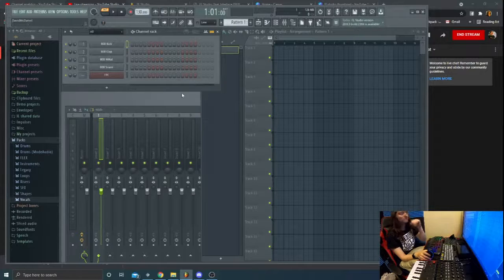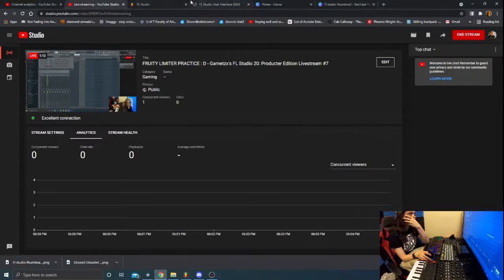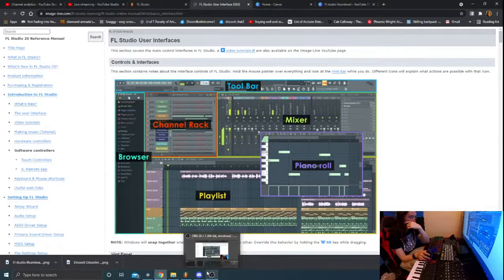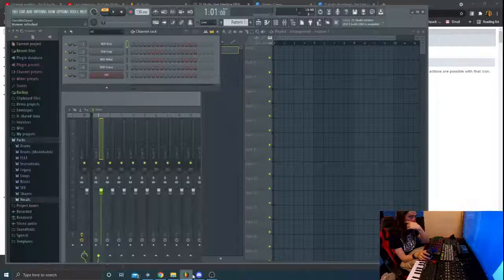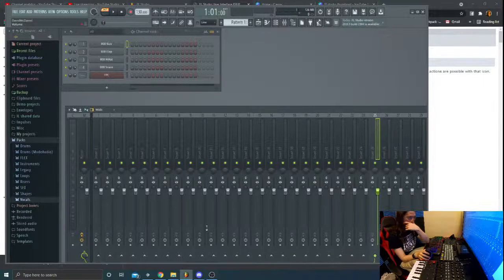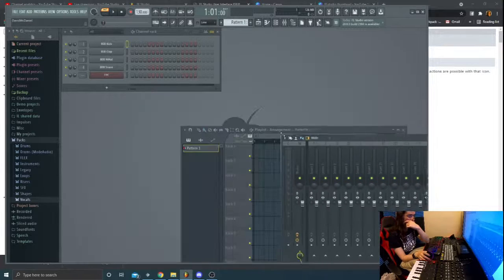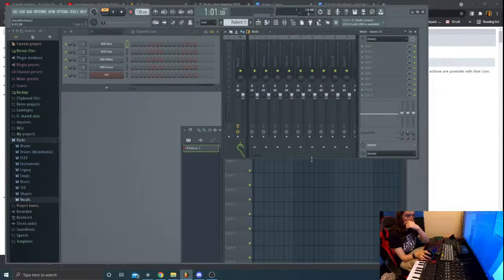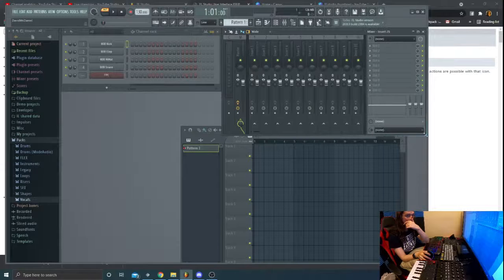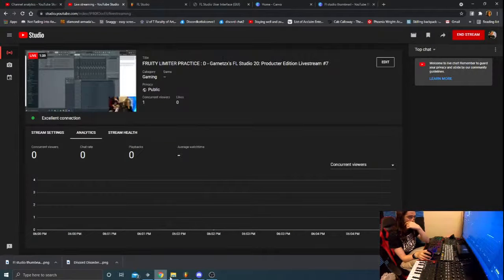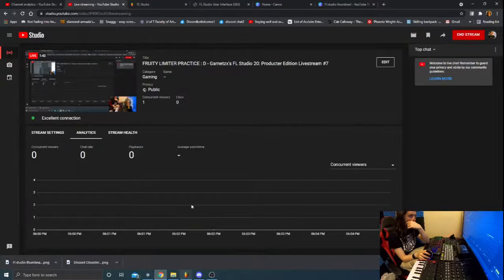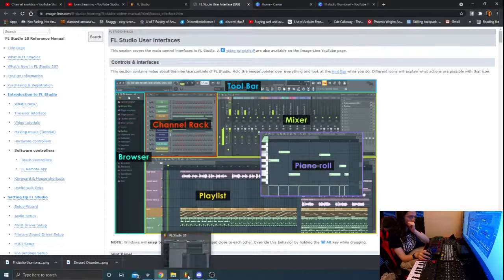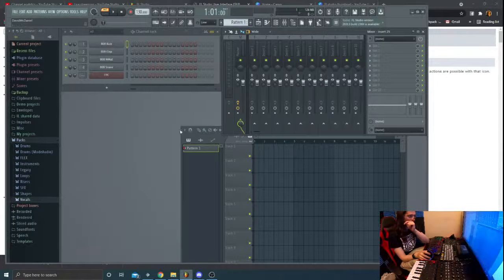Alright. That should do. Okay, now, channel rack at the top left, mixer at the top right. Oops, dang it. Fine, that's okay. Put this up as much as I can. So what am I going to do today? I'm going to mess around with FL Studio. Playlist down to the bottom left and piano roll, maybe bottom right, if I can somehow fit it in there.